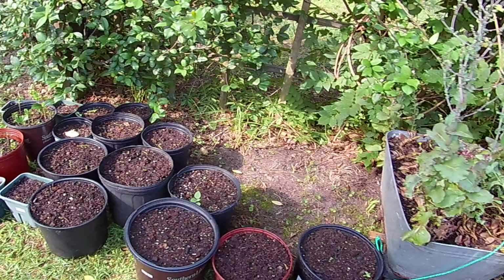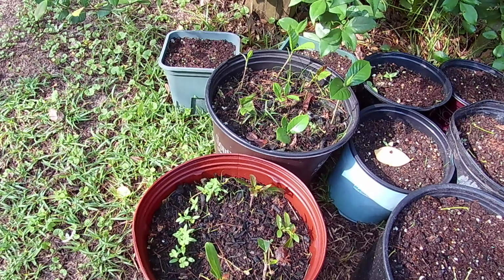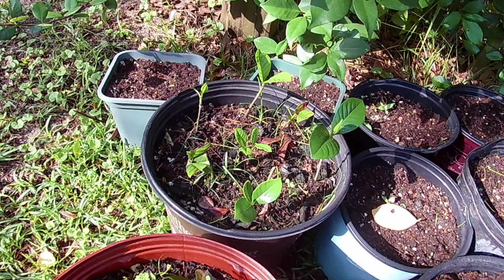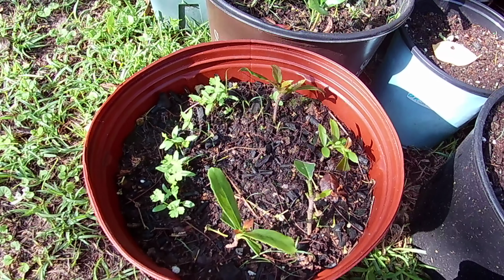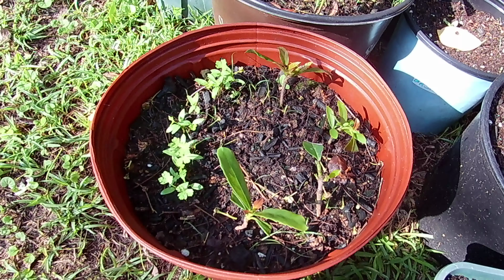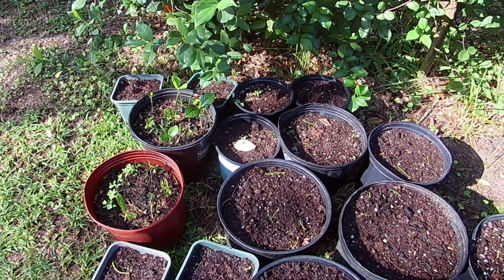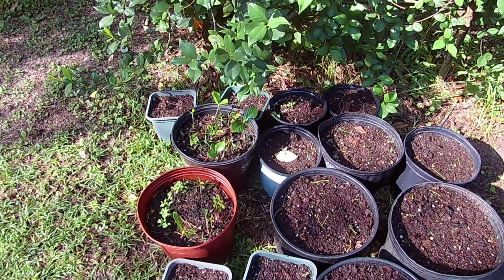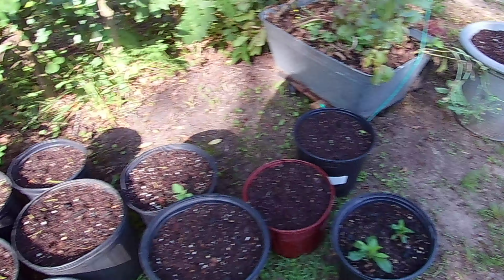Have multiple things planted here. Got some parsley coming up here. And these are my cuttings of gardenia. And what is that? Copper top viburnum cuttings that I took and put rooting hormone on. Those need to be separated and repotted. They're doing their thing. Gonna wait for those.